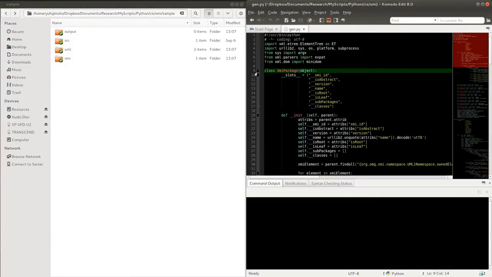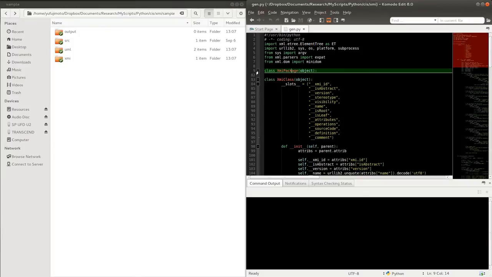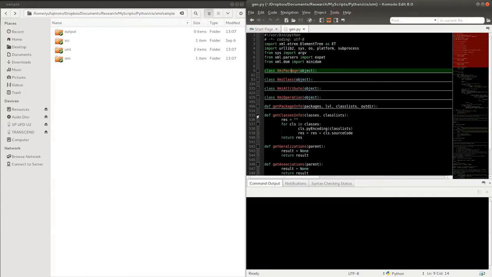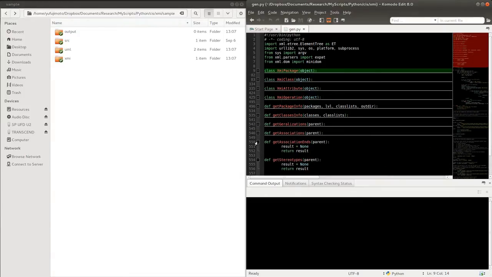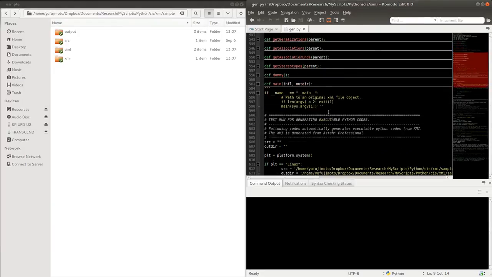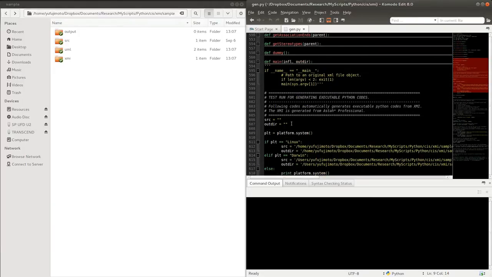Today, I will show you an example of generating executable Python class files from a UML diagram. This is the main program to generate executable Python class files from a UML class diagram. This program needs two parameters. One is source, and the other one is output directory.